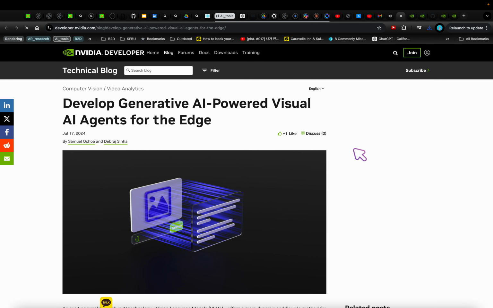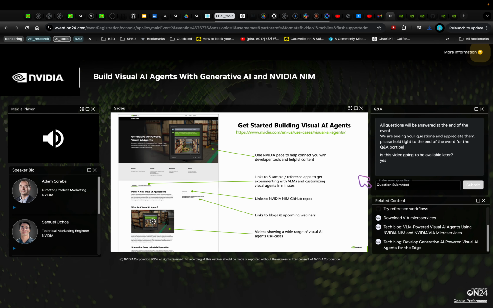Great. Shiva, I'm seeing some questions on VIA microservices. So how does one get access to this? Yeah, so currently VIA is out as a developer preview. You will have to apply to get access, but we pretty much give access instantaneously once you apply, and you can just easily start trying this out. Just to add, we will also be releasing a GA release sometime in the November timeframe. So do look out for that, where we'll be adding those additional capabilities of graph, RAG, and CV pipelines within this to make it work for specific Q&A across long videos.